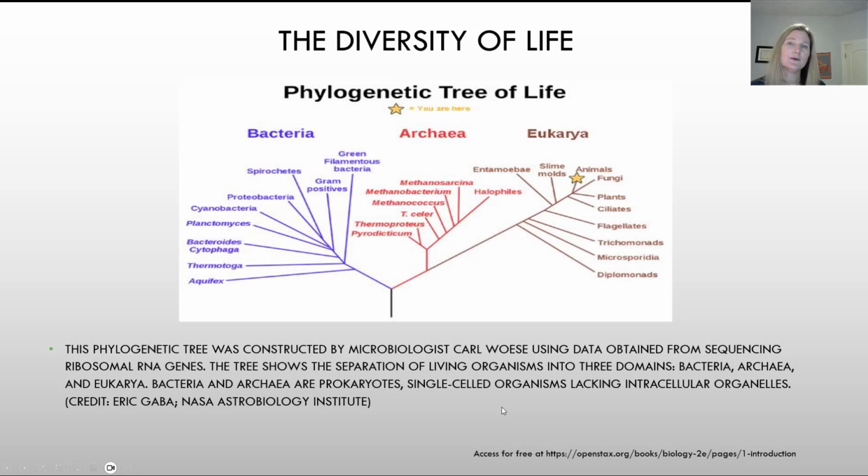All right, so the last part of chapter 1 deals with the diversity of life. So I mentioned before that we can take all cells within the entire biosphere and divide them into two categories. They're either prokaryotic or eukaryotic cells. They either contain a membrane-bound nucleus, being eukaryotic, or they do not contain membrane-bound organelles, so they're prokaryotic.